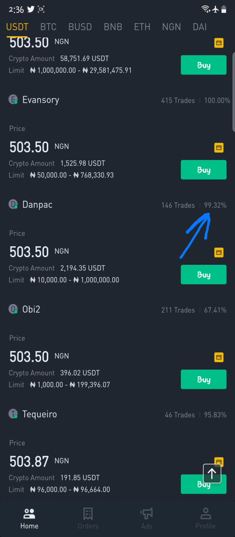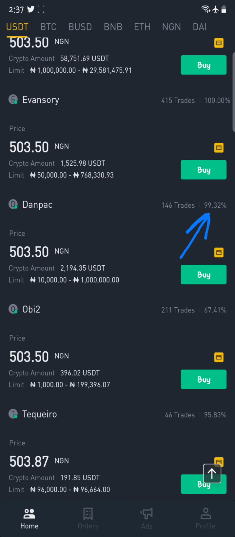Now, why this is very important is so you know who you are dealing with. You need to be sure of what percentage of trades this seller actually completes. Now, there are some sellers you see their percentage of completed trades is maybe like 0.04% or 1%. So these are sellers that in most cases do not complete most trades. So if you start a trade with the seller, for example, and you've paid, he's very, very likely to delay the trade.